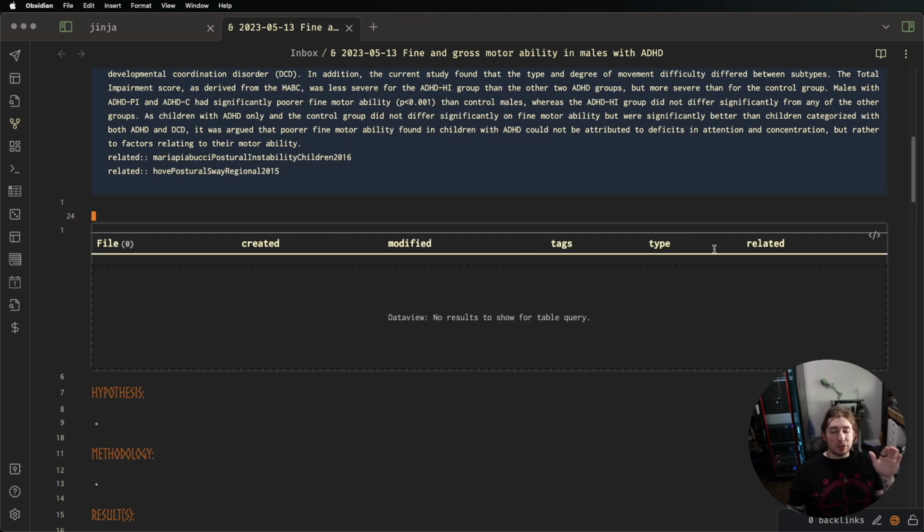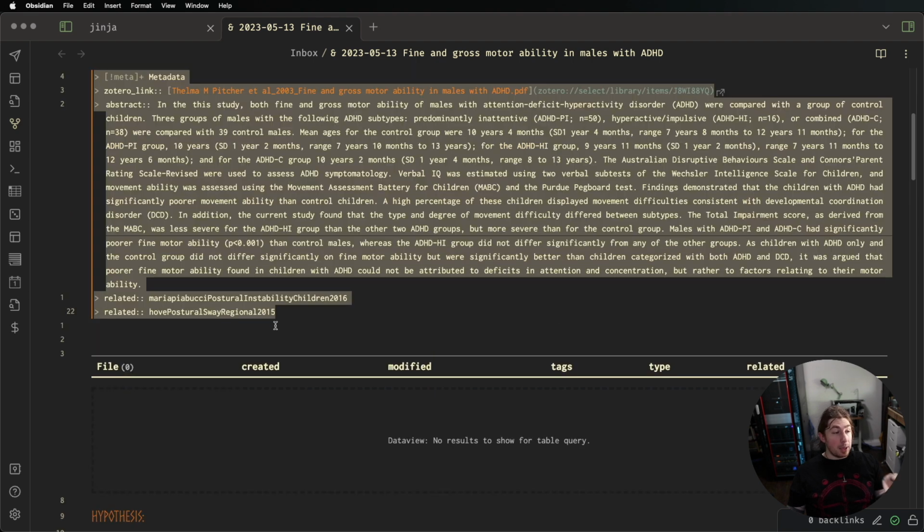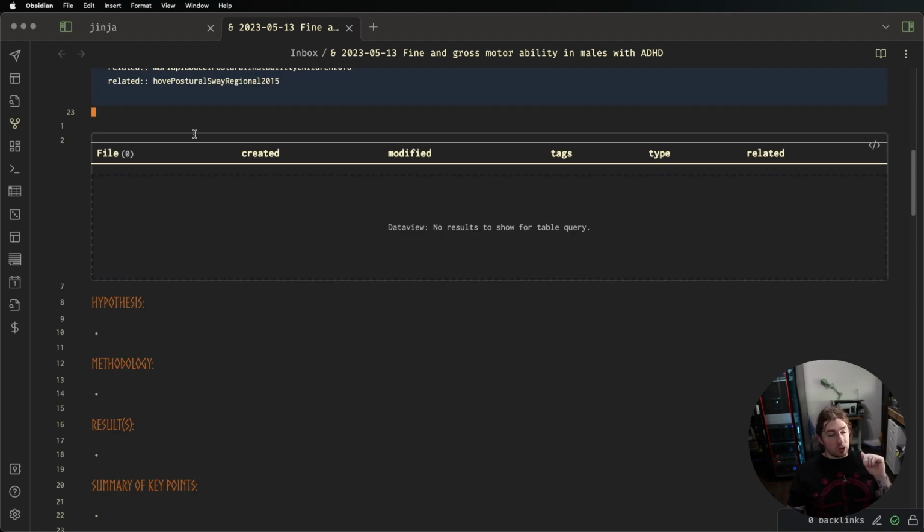But this also doesn't add the links in the graphs. So that is one potential downside of doing it this way. But if that's not what you're using those linkages for, for instance, I don't want to have those links based on related papers, because that's not the type of linking I want. I want to link my ideas and the notes together, not necessarily just understanding the relationships of papers. So I don't mind this.